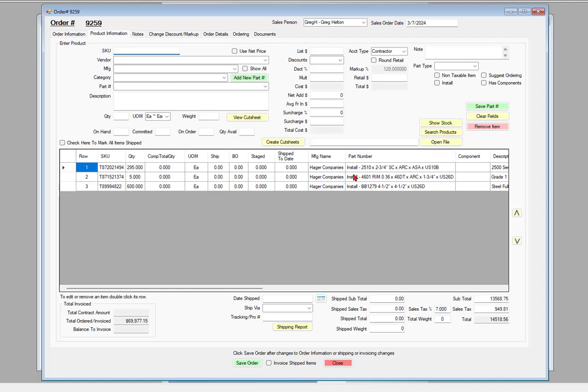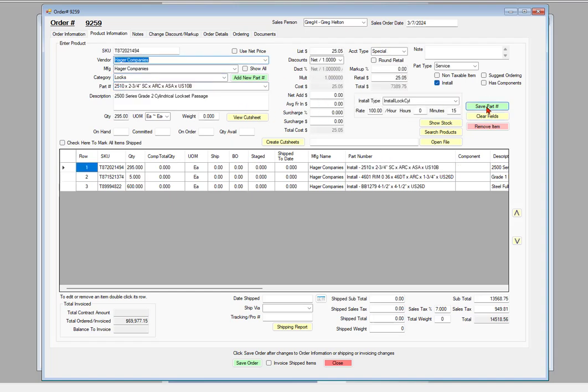And there it is. There's the items to install. So again, if I have to edit something, I double click it like any other sales order, make whatever changes I need to it, and then add it back.